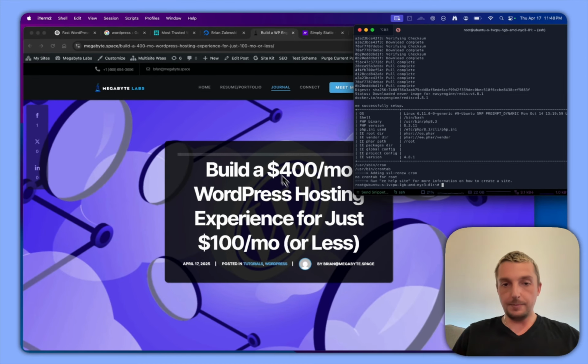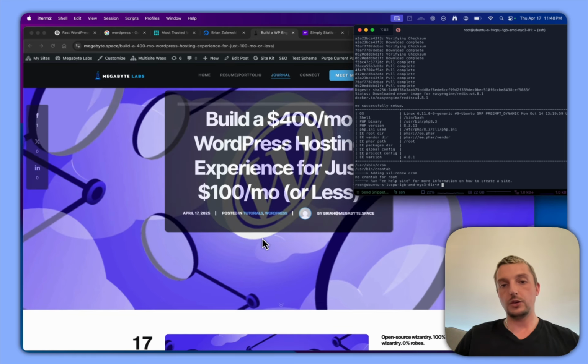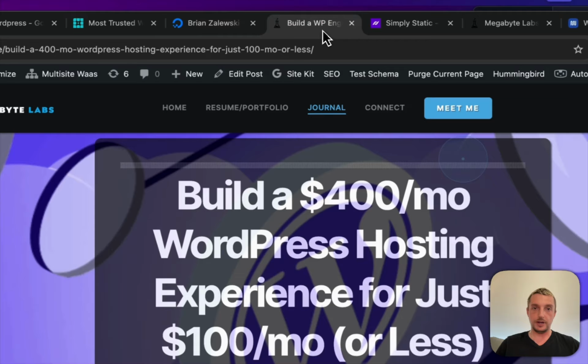I'm going to keep this article titled $400 a month of WordPress hosting for $100 a month, because that's the way I did it, and you actually come out with a hosting platform that's better than the $400 a month one. I actually think this $7 one we're doing right now could probably match what they're charging $400 for.